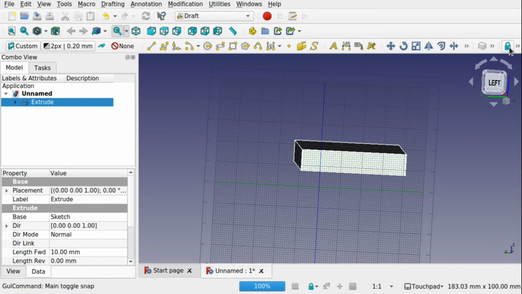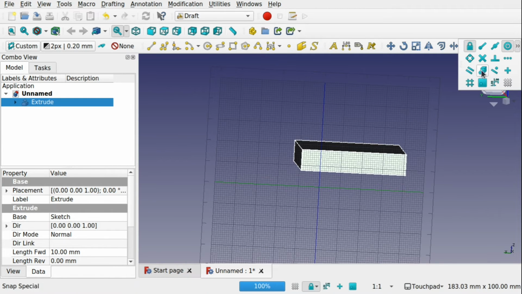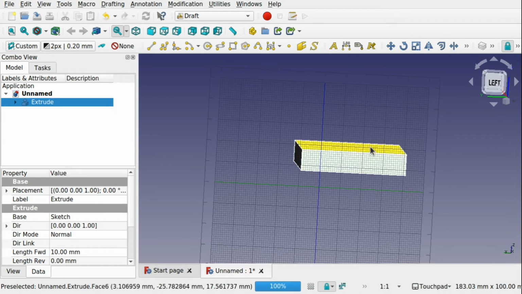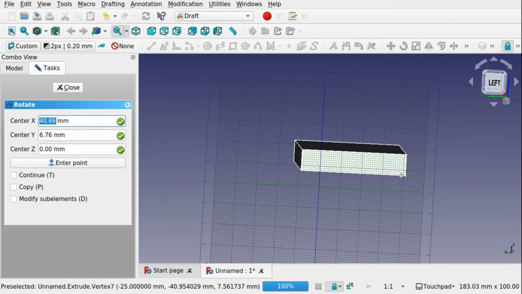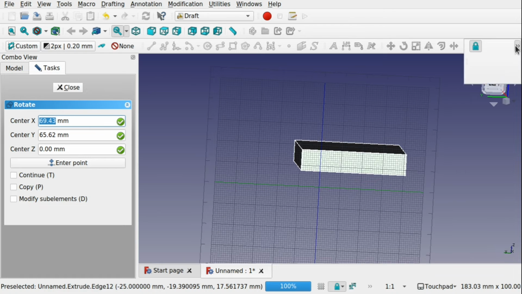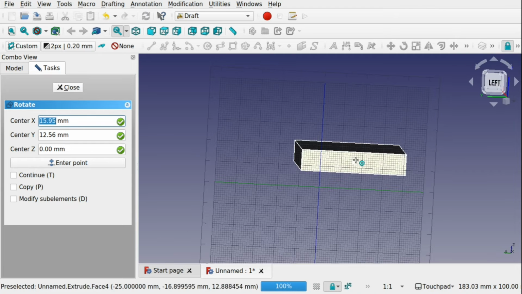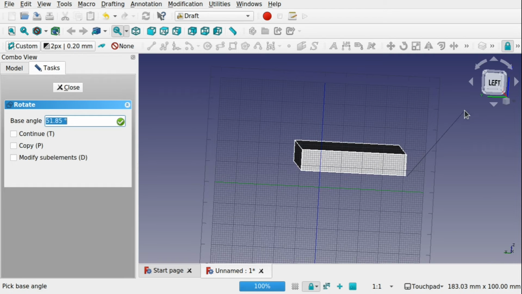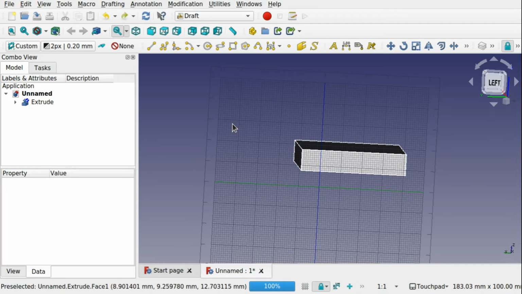And it's actually going a bit off topic here. So I've got this, unlock that. We've got these here. I've got the center one selected here, this snap to center. We can move that about from there. And we can rotate as well. So first select the extrude, click the rotate, and we can click the center there, or we can use the point one there. So I've got center and point, so I can either go center and the points there, and we'll just rotate that over that point like so. But that's going off piece there.